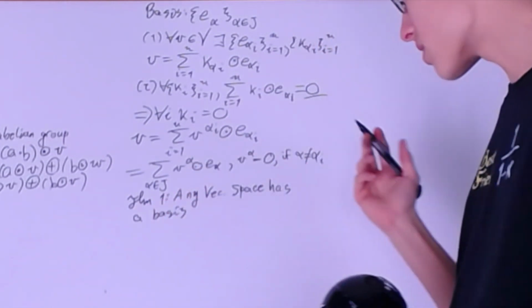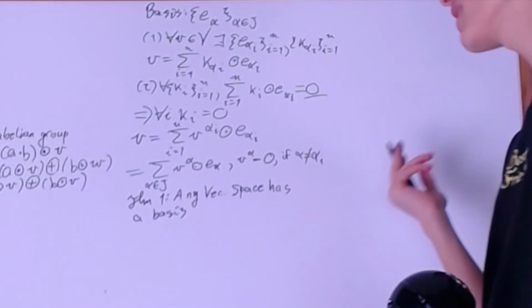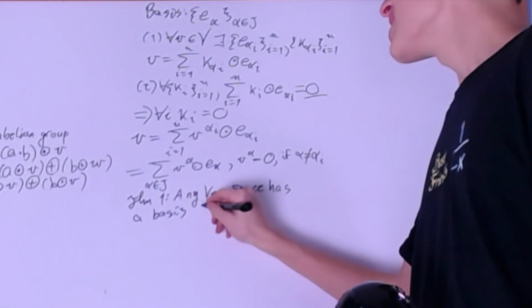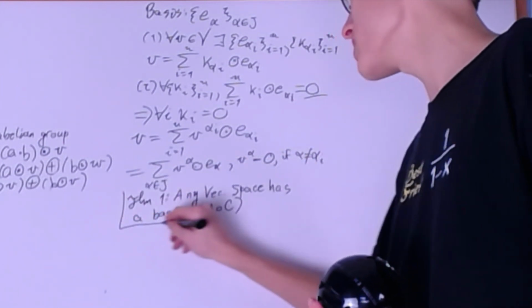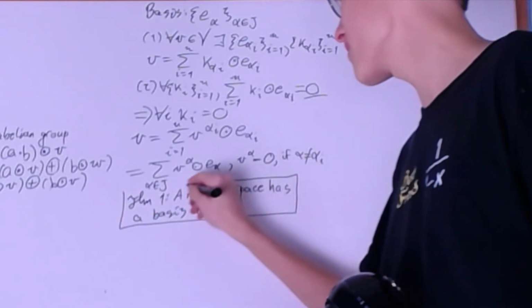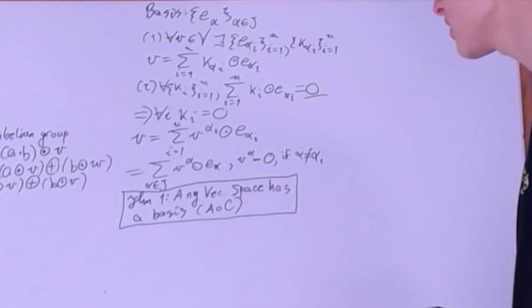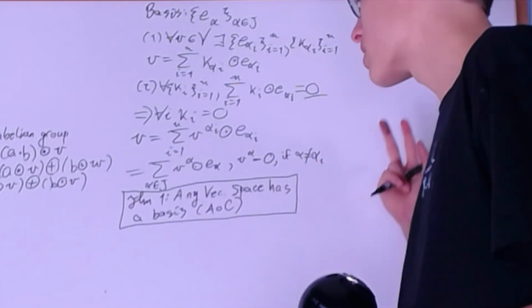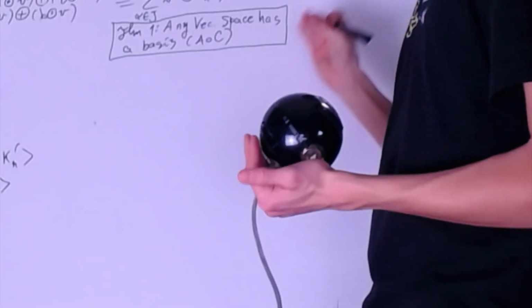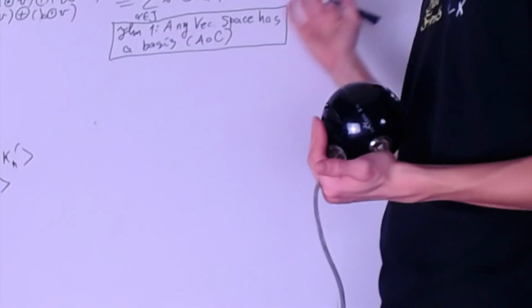Now, a nice theorem is that any vector space has a basis. Every vector space you can find me, I can find a basis for it, assuming the axiom of choice. So if the axiom of choice is allowed, we can have a basis on any vector space. One of the uses of a basis is in classifying linear maps. But first of all, I have to define what a linear map is.